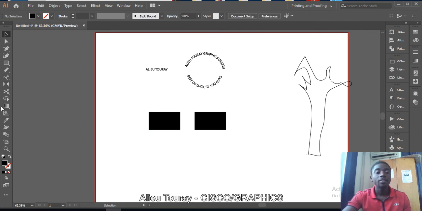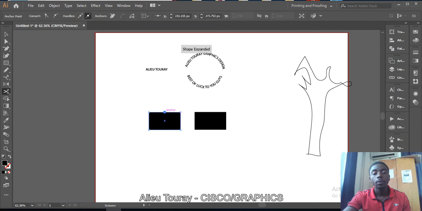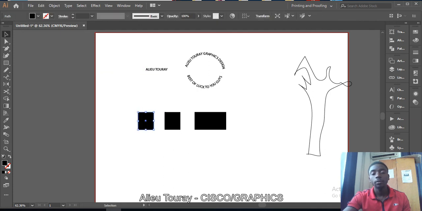Okay, so the scissor tool, if I want to cut this into two, I'll just use the scissor tool and then click on this scissor, click right here and then click here on the same line up. So I cut this into two halves. See guys, I've just cut this into two halves using my scissor tool. So I can just put it into two halves, no problem. The scissor tool help you to do that.